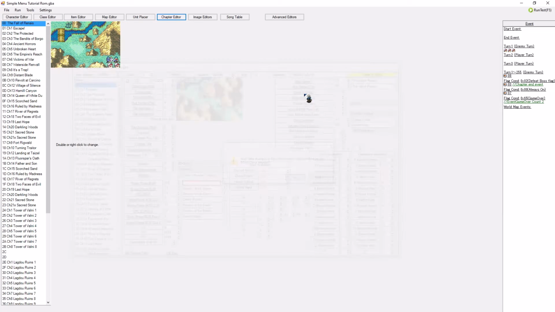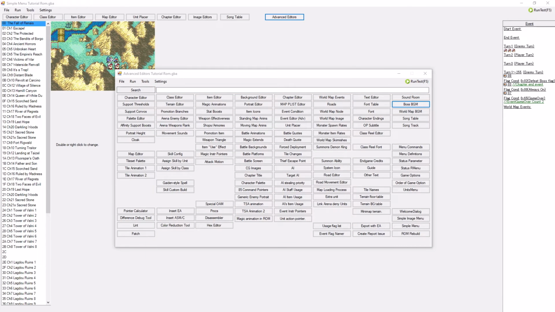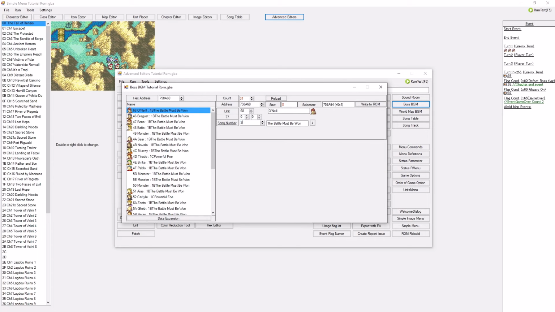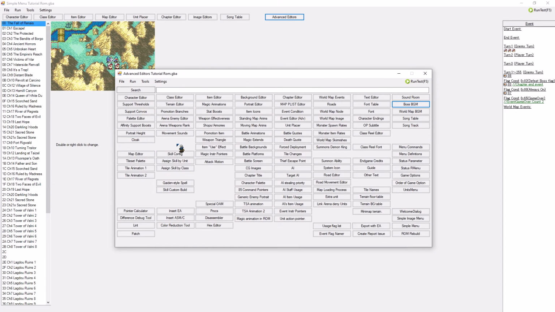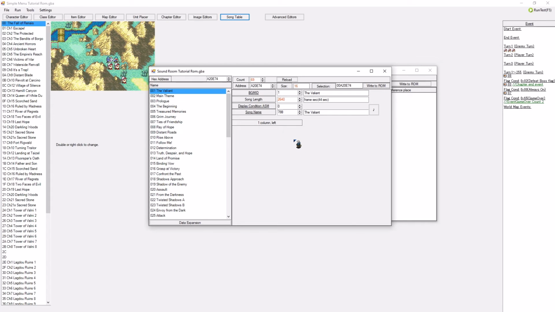I could also just go to the boss editor and go to boss background music, and I could just set this one to 3E8, and what will happen is O'Neill would have the Clash of Two Virtues boss theme. But since this song is inside the game, that doesn't mean that it's always working and sounding like you want it to sound, or it's working the way you intend. In order to test this, you can go to the sound room, and this is the same window that opens up when you get out of here. When you open up this window and you click on Sound Room Editor, the same window opens up.